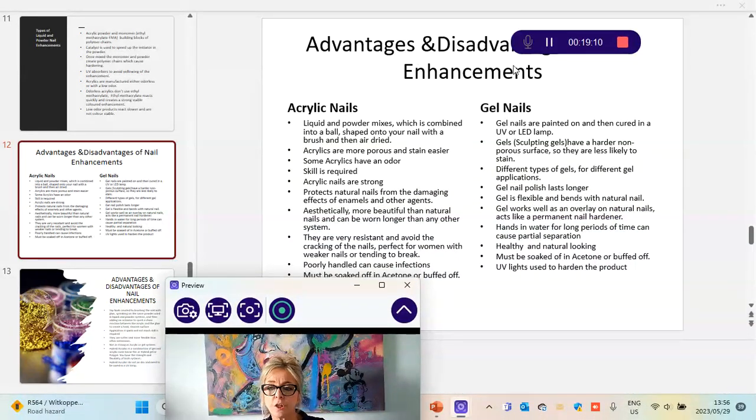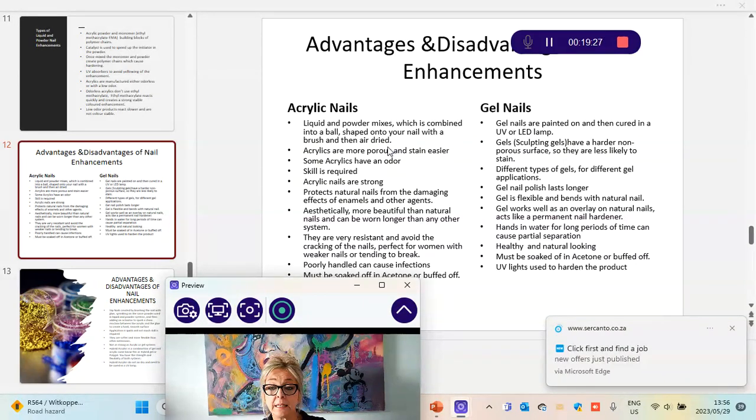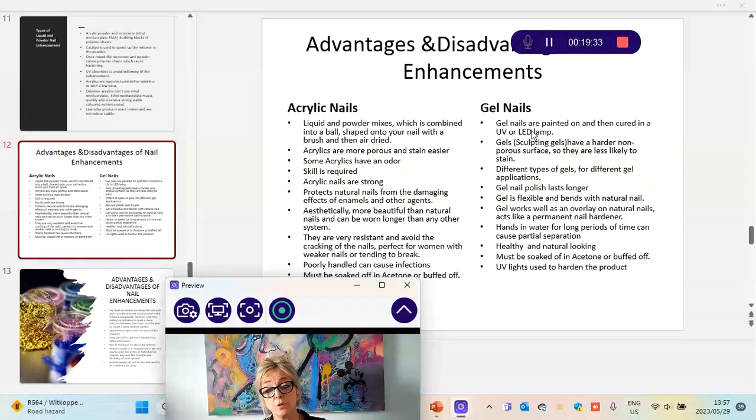Okay, so here I've got the advantages and disadvantages of the difference between acrylic nails and gel nails. Acrylic liquid and powder mixes, which is combined into a ball shape that's placed onto a nail with a brush and then air dries. Alright, so these are the advantages and disadvantages. So this you've got to dry, whereas the gel gets cured in a UV lamp. Acrylics are more porous and stain easier, whereas sculpting gel has a higher non-porous surface, and is less likely to stain. So gel nails don't stain as much as acrylic nails. Acrylics have a strong odor, gel doesn't. Acrylic requires a lot of skill, whereas gel is a little bit easier to apply.